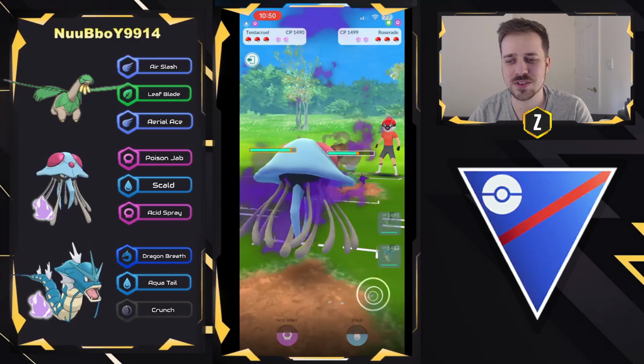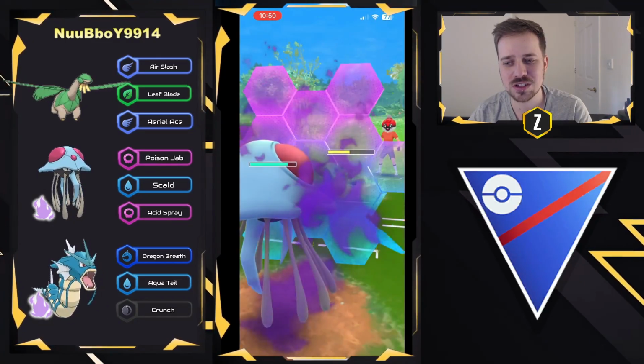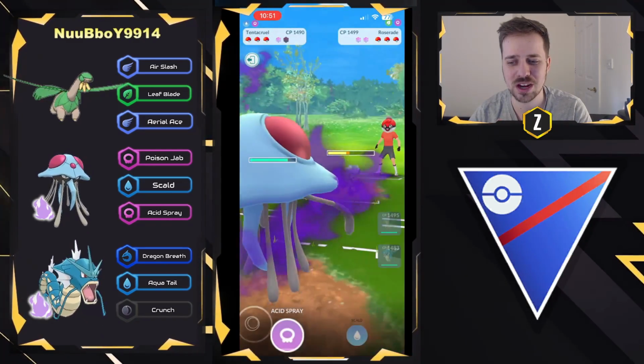Oh, man, they could have... They're going to come in with Tentacruel anyways. I think this is totally fine. They do need to watch out for the Leaf Storm, though. Or Solar Beam. It's going to be Leaf Storm, most likely. No, it's going to be the Weather Ball Shield Bait right there.